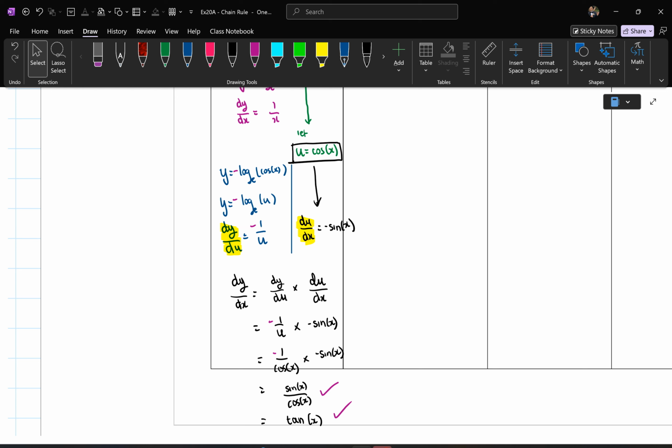Chain rule for any one of these power functions. Chain rule for any of these exponential functions. Chain rule for any of these sine cos functions. And then chain rule with any tan functions. That's what you practice. Answers are in the back. You can't do product rule yet. I haven't told you guys. So questions 1 to 3, you should be able to do, unless you've learned the product rule.